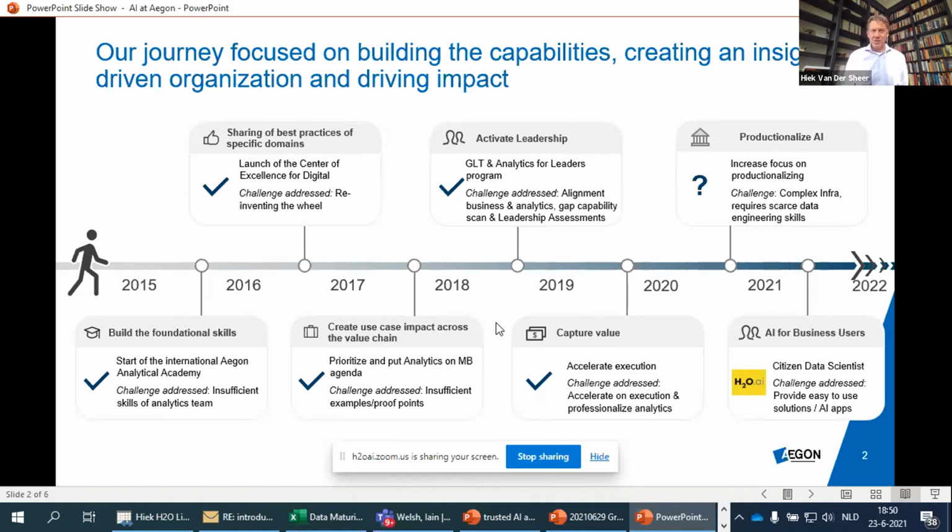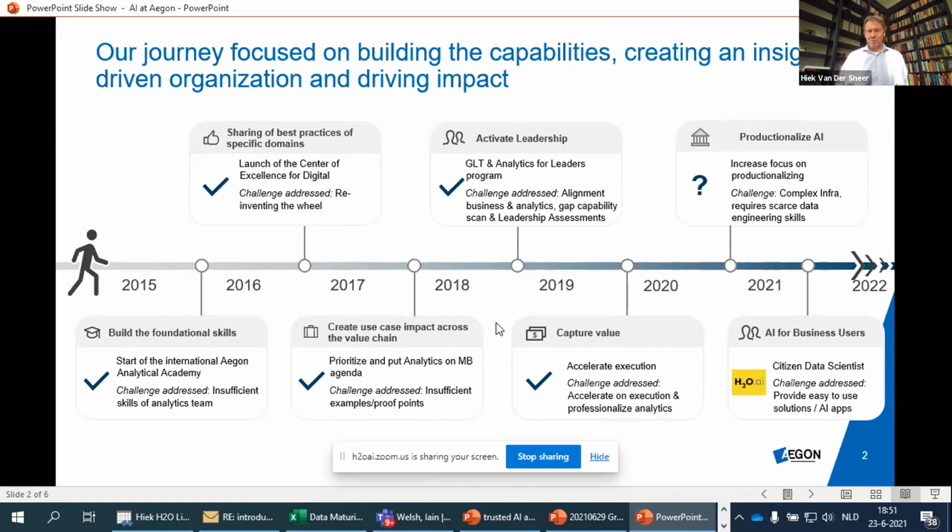Fraud detection was already mentioned a couple of times. We built a lot of fraud models, but also straight-through processing of claims. It's better to look at it so that if a claim comes in, you can process it with no human interaction. But also in the more adjacent fields of people analytics, risk analytics, and finance analytics, we were able to push the envelope on working with analytics to make better decisions.